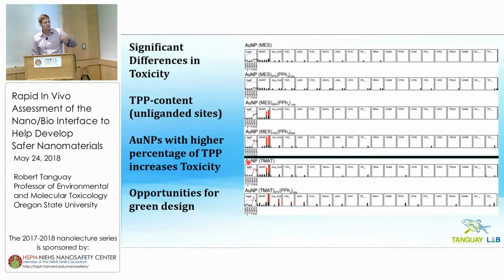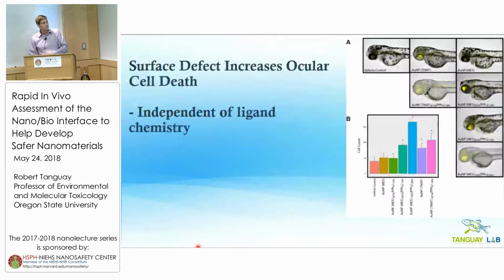You can't have this mixed bag. And if you don't thoroughly characterize your material, you may have this going on. So you may interpret a toxic result from your material, and it may be from some minor constituent in your population, which is how we discovered it in the first place. So these very subtle variations can really cause an effect.